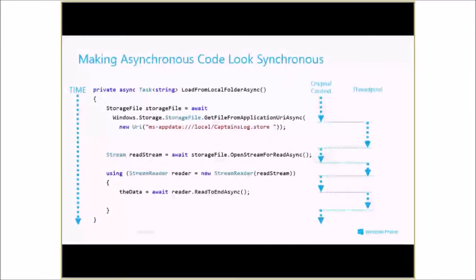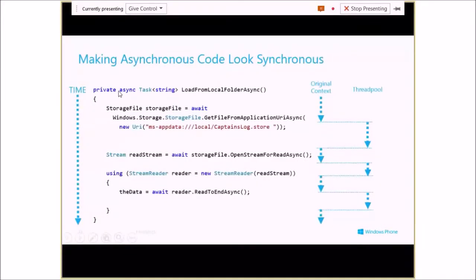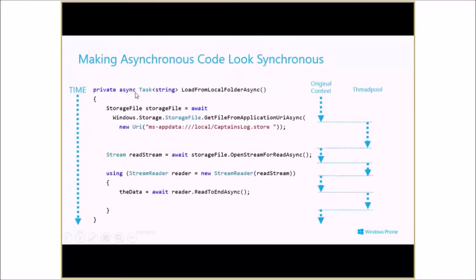So let's make a breakdown. If you specify that a method is an asynchronous method, you just add the async modifier at the beginning of the method. You enable the following two capabilities: the marked async method can use await. The await here is to designate something called suspension points.